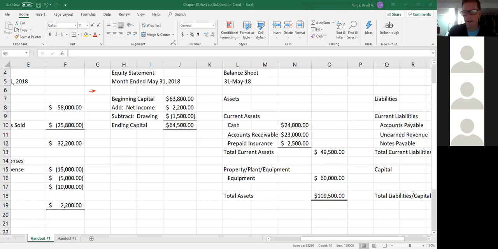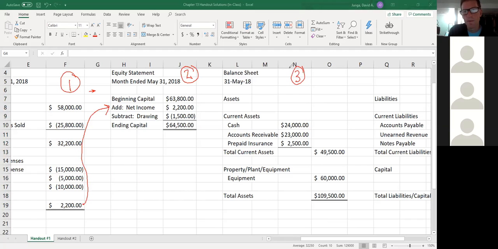So if we've got that, I'm just going to leave this up for a minute. So we've got your income statement over here. That's financial statement number 1. And I'll just draw this arrow here where we've added the net income. Here's our financial statement number 2, which is equity. And then of course, the third one, which I'll talk about in a minute, is your balance sheet.